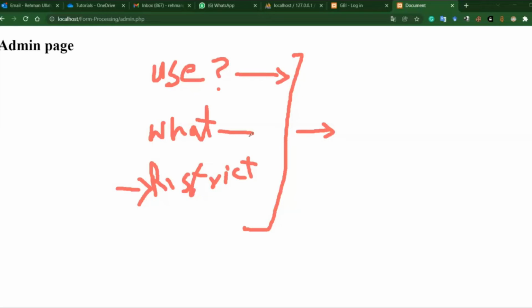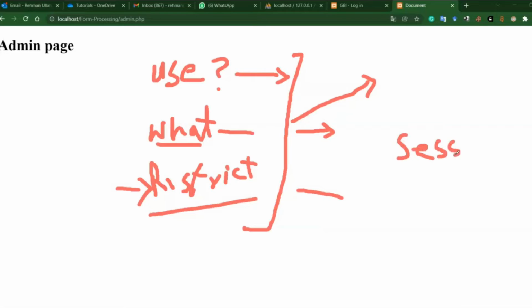Actually it is important in this case because some websites have very useful and critical data. Sometimes the user may delete some critical data, then we should know who deleted it, who was the last user. So for this purpose it is important that we track what the user is doing. And last one, we can restrict also. So how to do all these jobs, and how to find a solution to all these problems? The solution is a session.